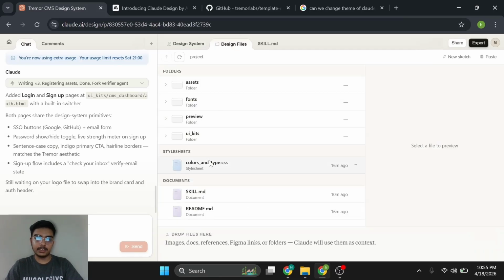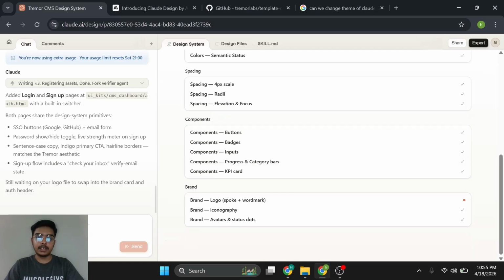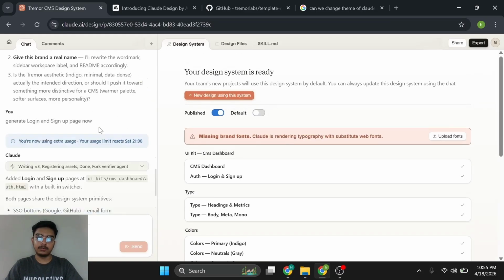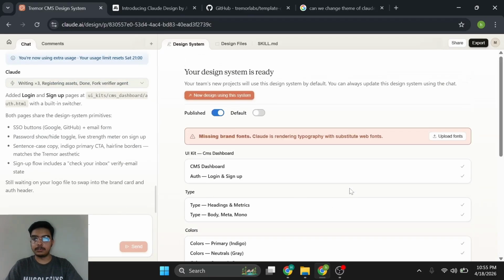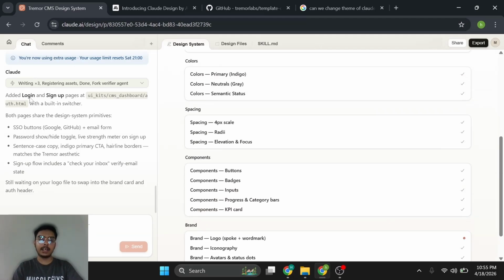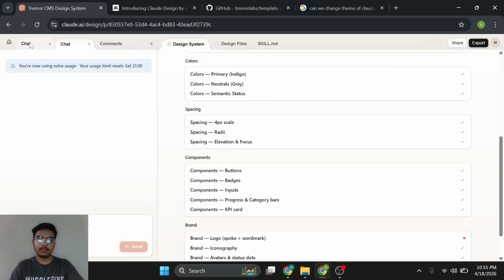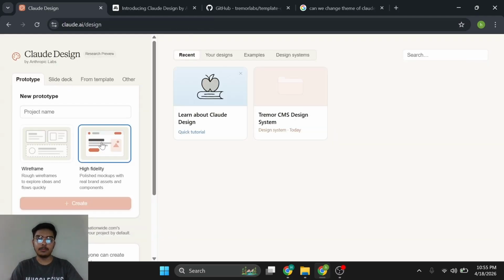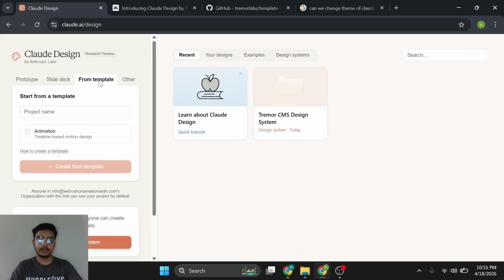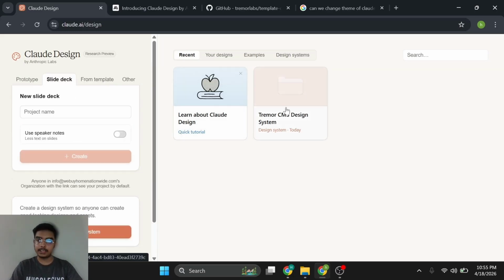And as I said, you can explore it more and design what you want from it. It's a great tool, and I would say you guys should use that for your slide decks, etc. You can start a new chat from here, and you can go back to home and then select from templates and other options as well. Try it out for yourself and explore it.